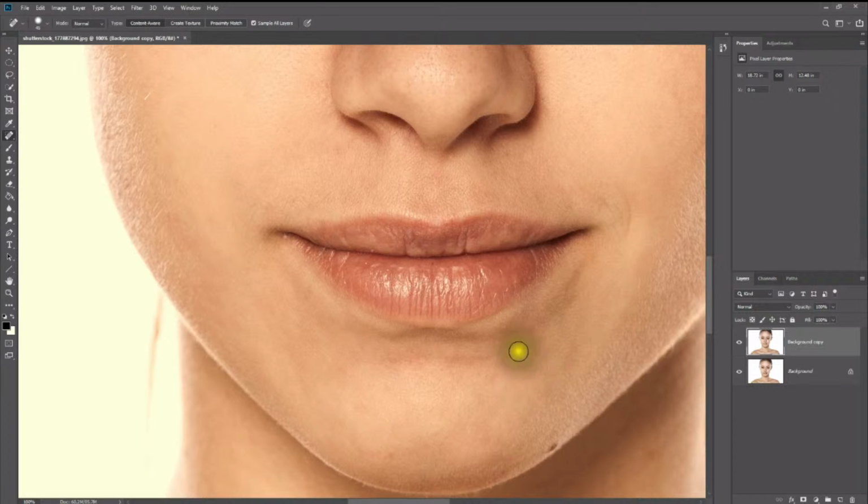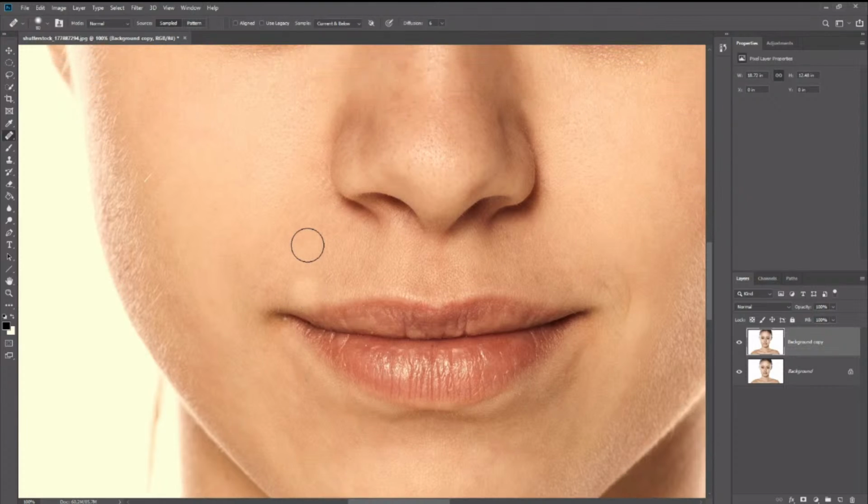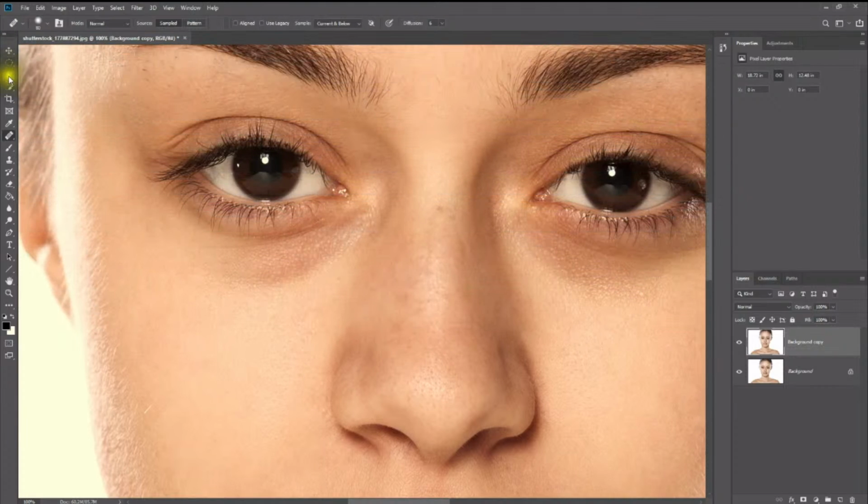Now, here below, our spot healing tool wouldn't be great for an instance like this. You don't really use it for painting in like that. As you can see, it's a bit of an issue. So we're going to use a different tool, and I think we'll try out the healing brush tool. This works very similarly to our clone stamp tool. You sample an area you want to work from. I recommend working just below the area you want to sample, and you can just paint it in there. You can see it looks quite natural in that case. So that's another way you can work: you're sampling the area that you want to use to make the change.